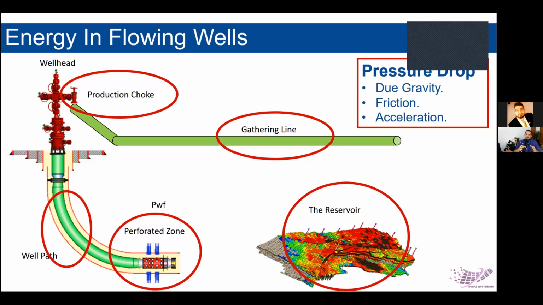What happens here is, whenever you have gas encountering a restriction, for example a subsurface safety valve or choke valve or whatever, the particles will start to collide, and you will have a loss in acceleration in the area before the valve, and you will have an increase in acceleration after the valve. So this will induce a pressure drop in the restriction area. However, this acceleration term is mostly negligible in liquid producing wells.